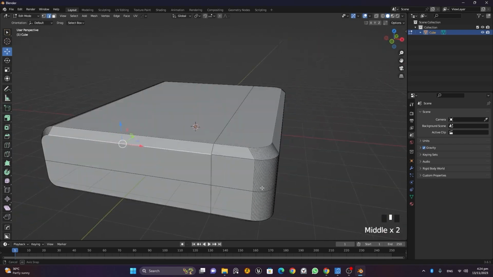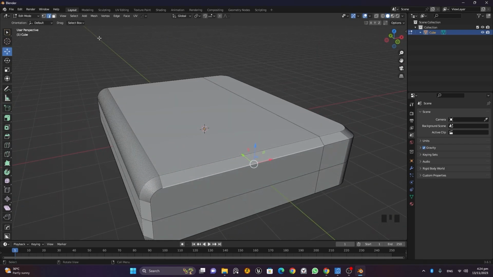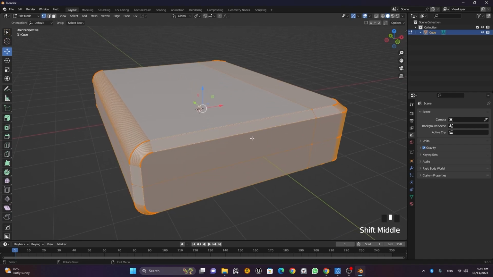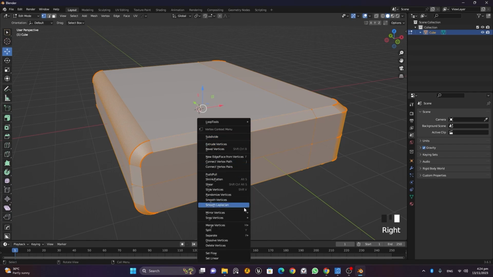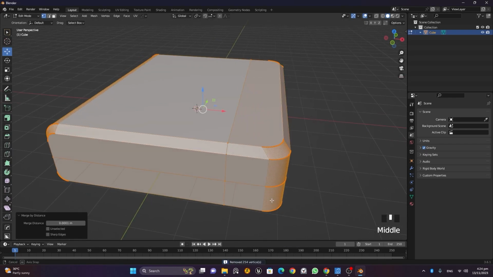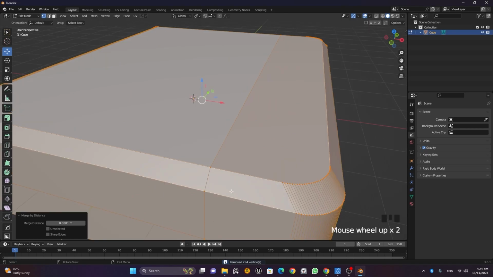So if you have the same issue, simple solution is what? Press 1 so that your vertices are activated. Press A on the keyboard so all the vertices are selected. Then right click here, then choose merge vertices by distance. So when you choose by distance, all the vertices that are overlapping or on top of each other will merge together.